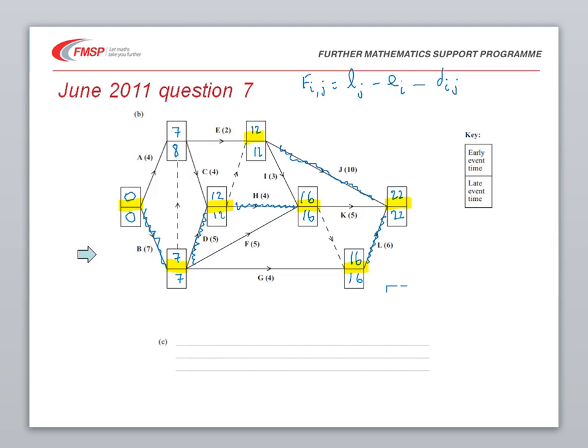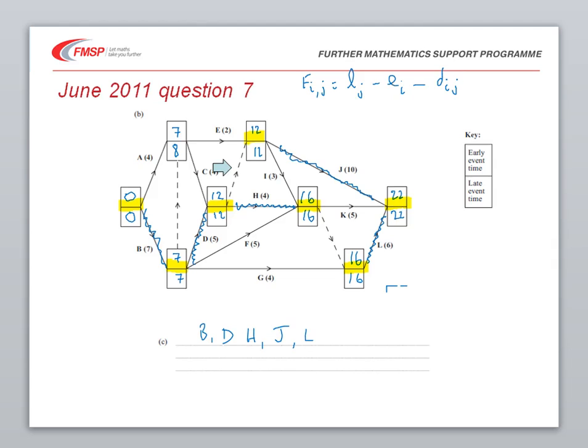The critical path, although we're not asked for a critical path in this particular question, is B, D, H, L. And also we have this other critical activity, so another critical path which goes B, D, and then via the dummy to give us J. So all of those are critical activities. We're asked to list them. They are B, D, H, J, and L.